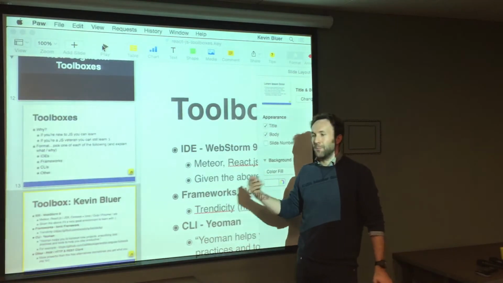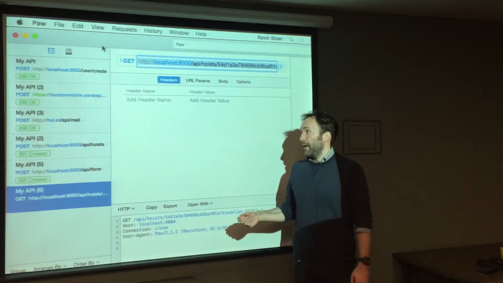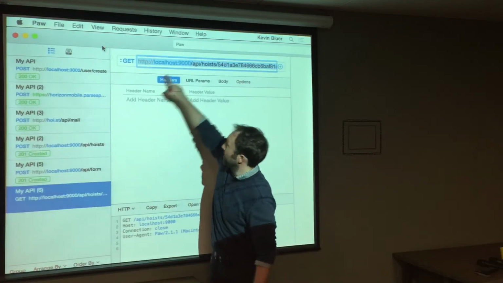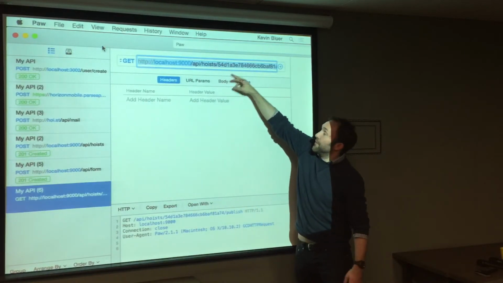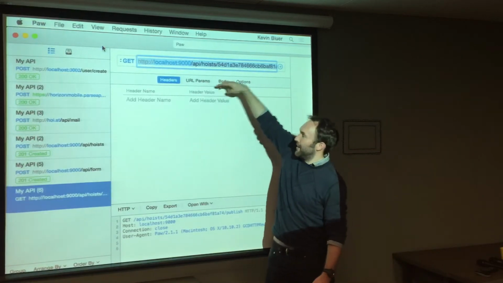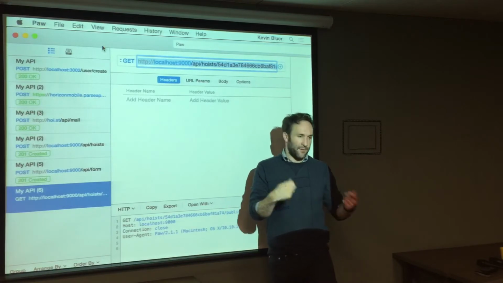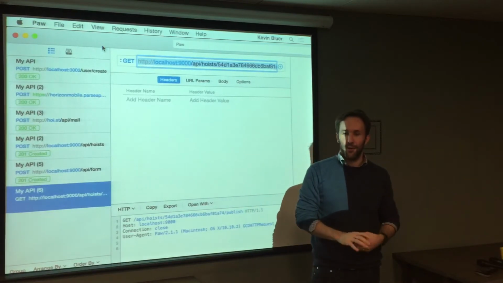You might have used Postman or some of the other REST clients. WebStorm has a REST client built into it. You can generate a request, pass in the name of the route for the API, pass in params in the various formats, and it shows you the response. You can also chain requests. There are all these different things you can do with it.